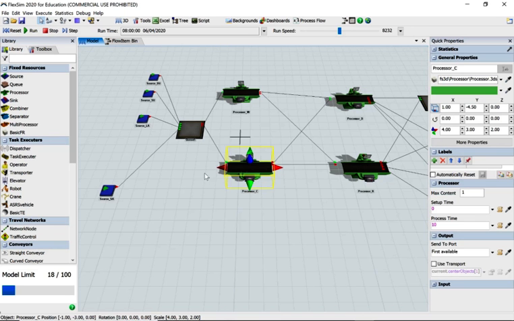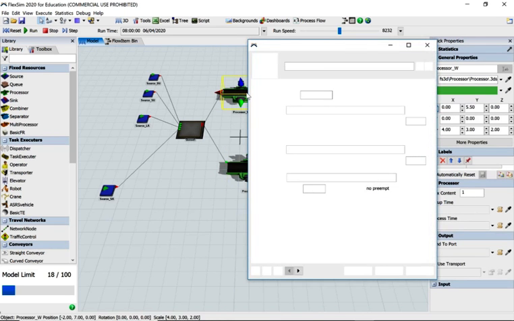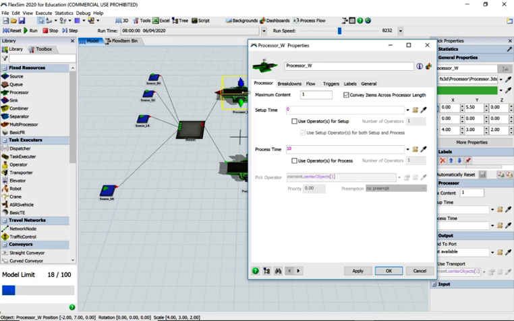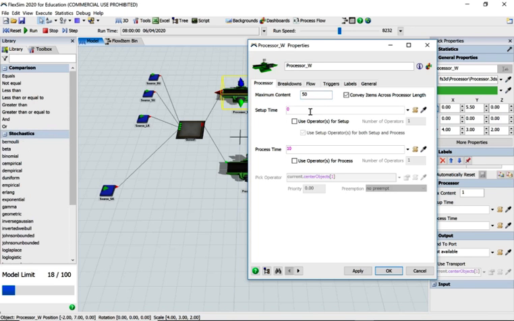Okay, so each of these processors takes 1 hour to go through and can have 50 on them. So it's got a 50 quantity. It's a setup of 10 minutes.